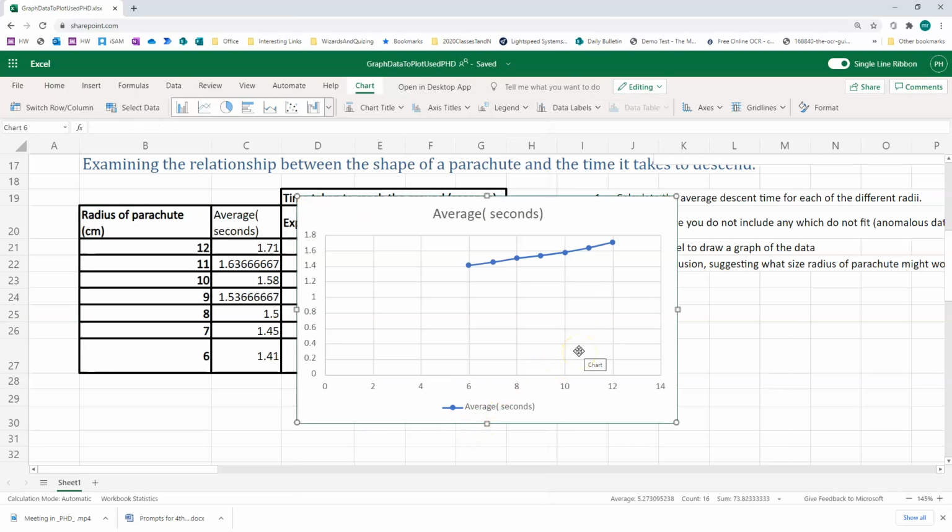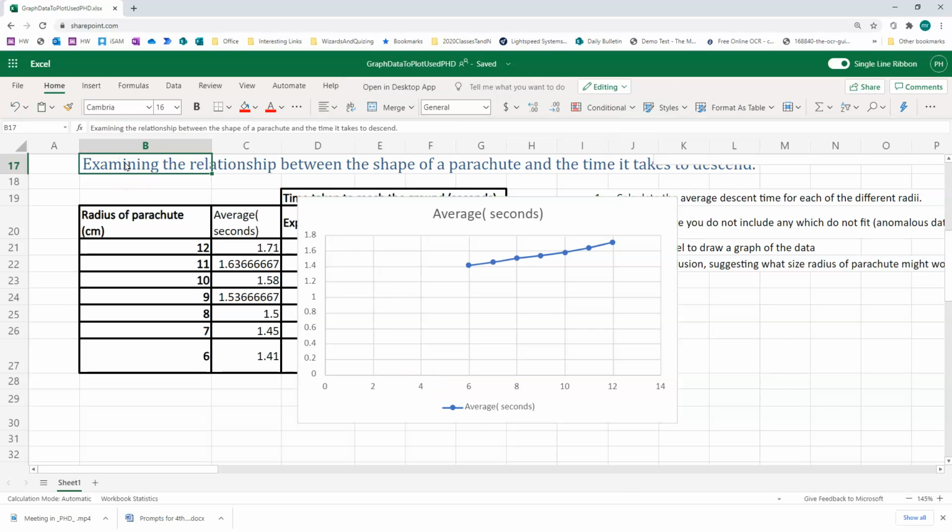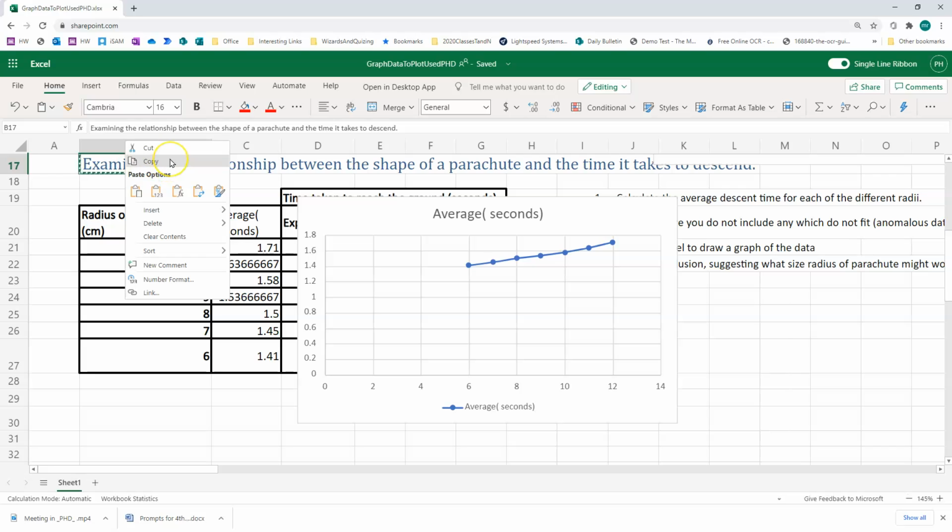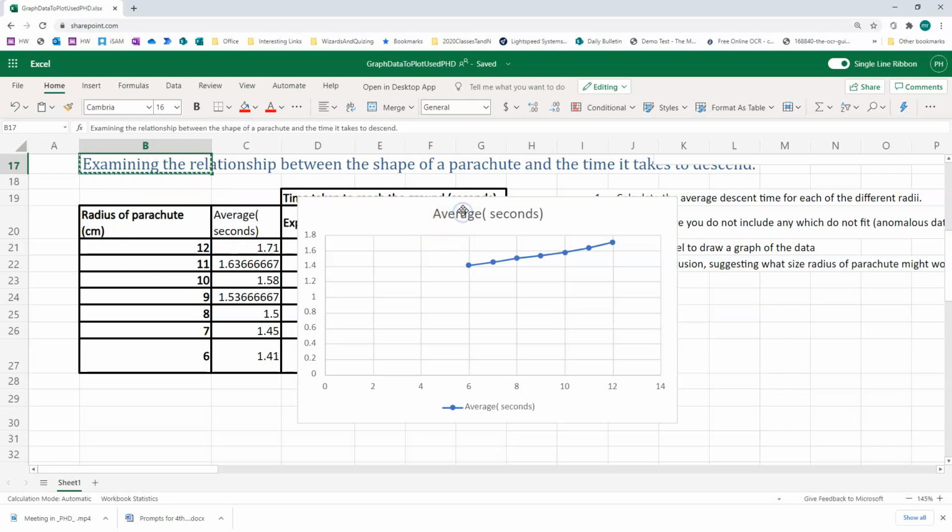Now, if you did that on a piece of paper, I'd often tell you about using a certain amount of space. I'd also tell you there's no title, no axes. So what we want to do is put a title in. We choose the text for the title. If we hold Control and tap C, that should be able to copy the text. We could also right click and click on copy there. We want to change the title.